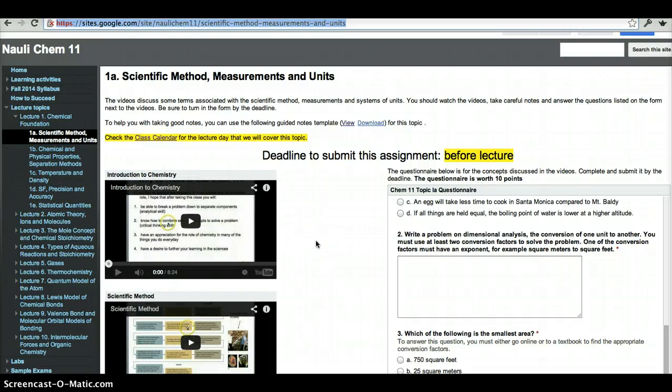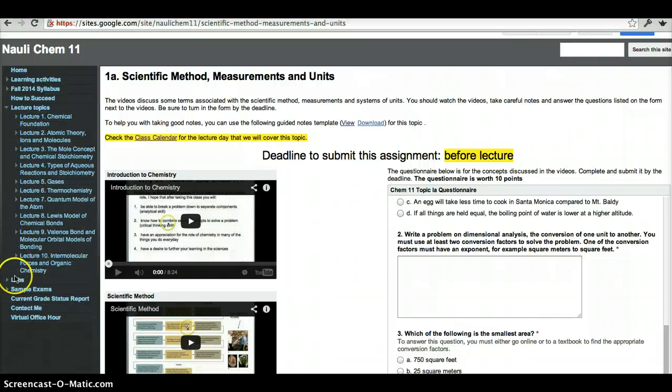So what we're going to do in class is spend quite a bit of time working on more advanced questions on those topics. But it's pretty much that format repeated throughout the semester.